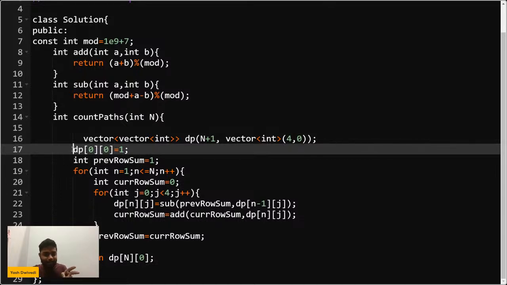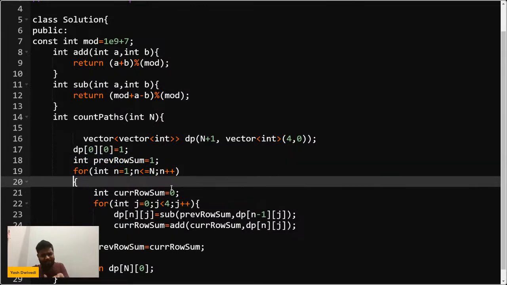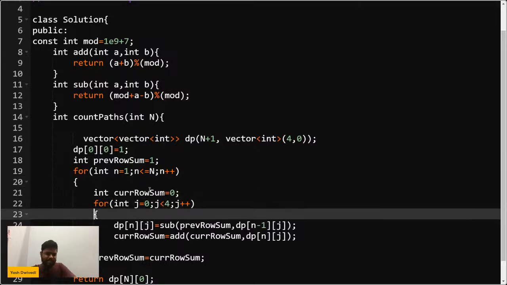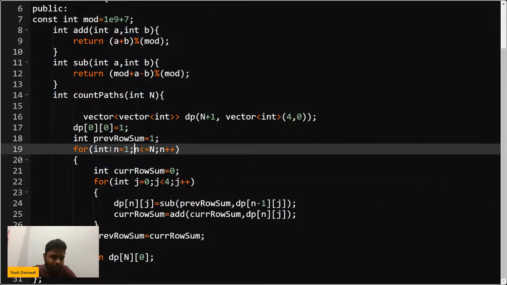Now see, what I will be doing here is I'll say that initially the state will be 1, right? Initially I'll mark this particular value as 1, and the calculation for the previous row will be nothing but 1. So it is nothing but tabulation only. I hope that you know this concept, right? Now I'll be starting from the very first step till the last step, right? Please write 1 to n in the chat. I'll be calculating from the very first step till the last step.